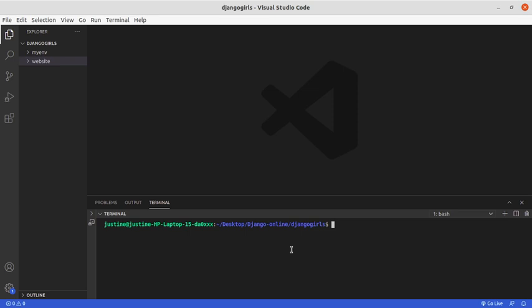We don't need to create it again, unless you're working on a new project. That means you have to create a new virtual environment. But since we have it, you just type full stop, then the environment name, then /bin/activate. On Windows, you use the Scripts. When it's activated, you already see it in brackets. Then the command to check what dependencies are installed in your virtual environment is called pip freeze.